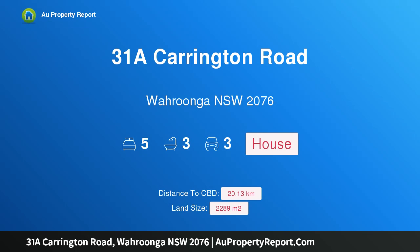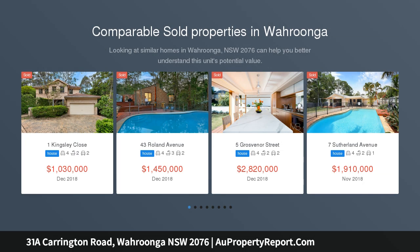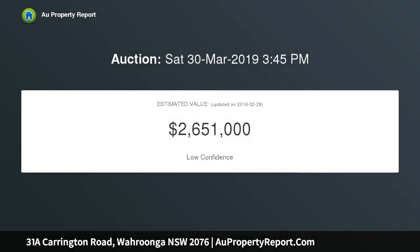Welcome to 31a Carrington Road, Warrawee, New South Wales 2076. This east-side, architect-designed home is a walk to rail, presenting an exclusive sanctuary for entertaining. This family residence has been architect-designed to exude space, natural light, and a leafy outlook, secluded amid park-like gardens over 289 sqm, within a level walk of Warrawee station and shops.